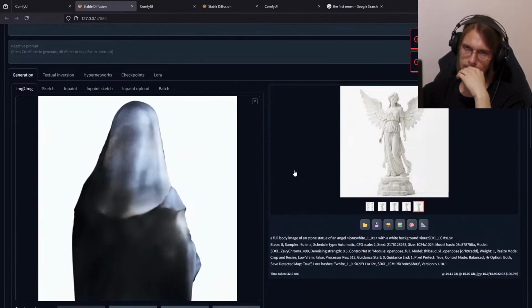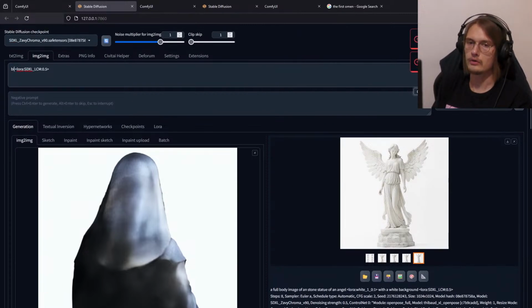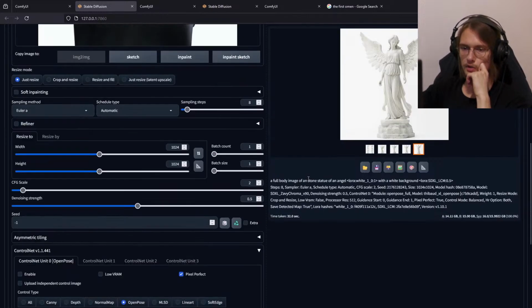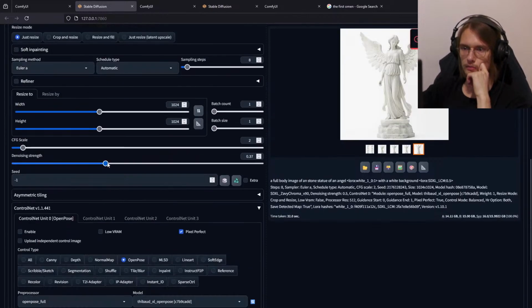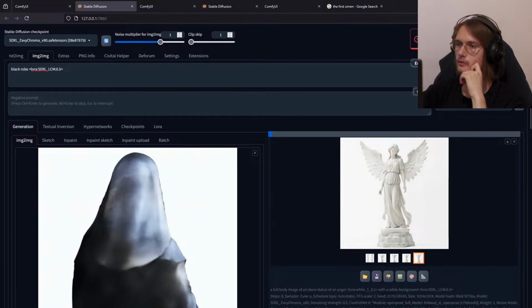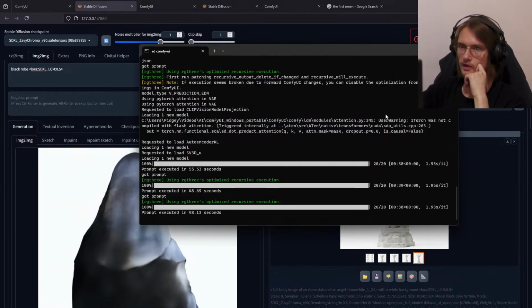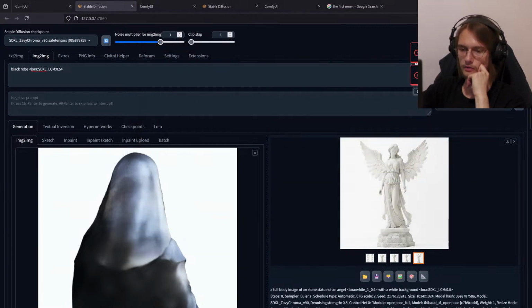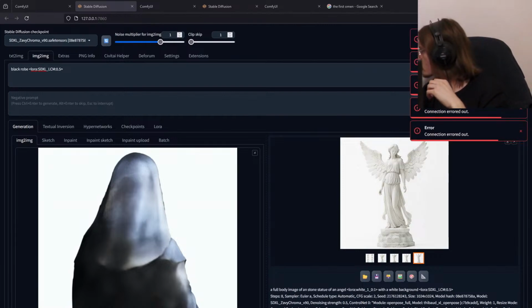Like, black robe? Maybe? So I just turn this down pretty low, see what happens. I also don't even have the right thing open. Hi.